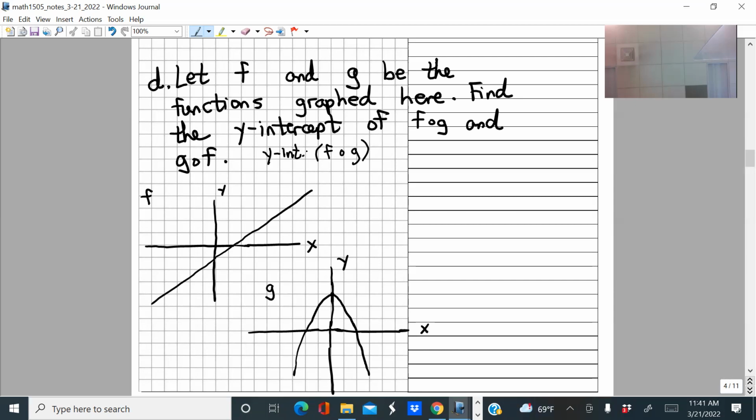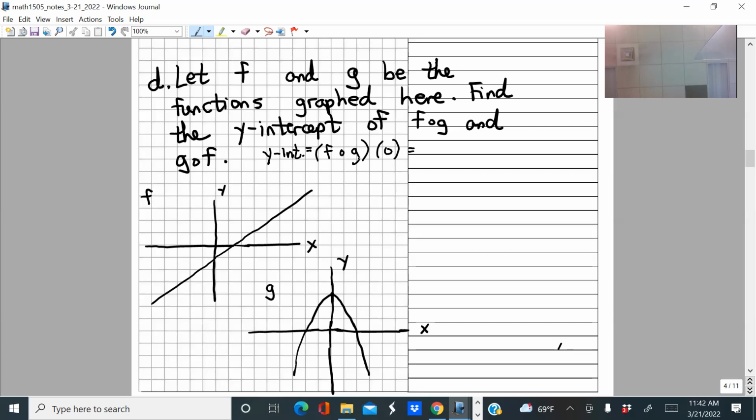So we've got this function F compose G, and I want to know its Y-intercept. How do you find the Y-intercept for any function? You set the input to 0, right? You set x equals 0. So to find the Y-intercept of F compose G, you're going to use an input of 0, because that's true for any function at all. And F compose G is just a function. Now, you may be wondering, but how do I find F compose G? Because I don't have the formula for F compose G, and I don't even have the graph for F compose G.